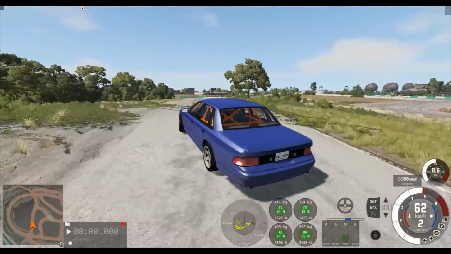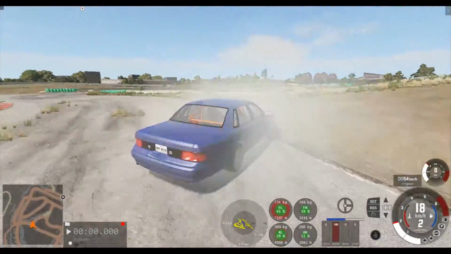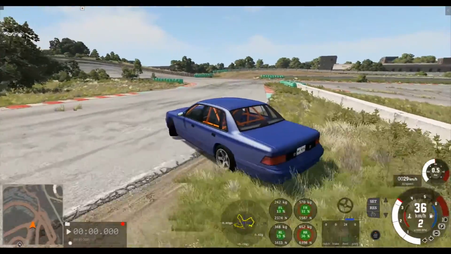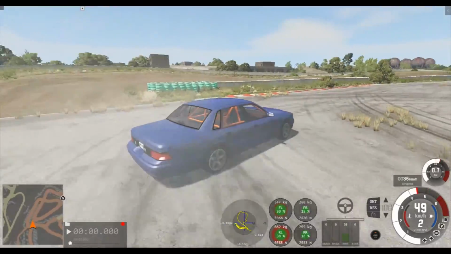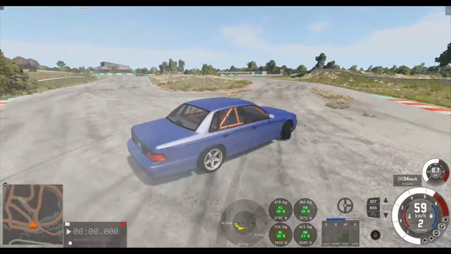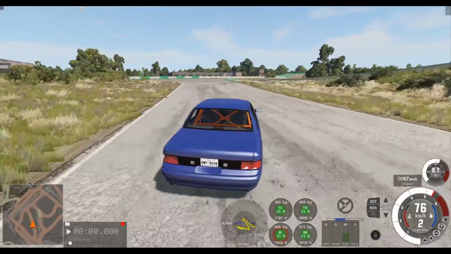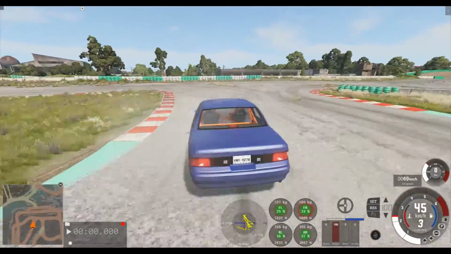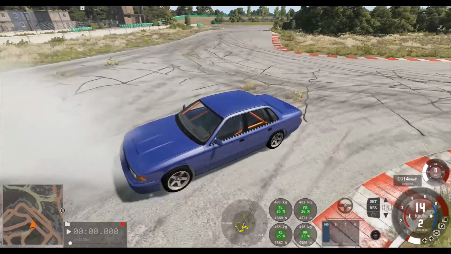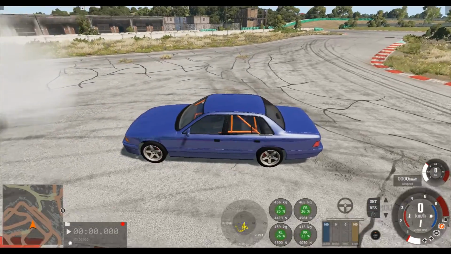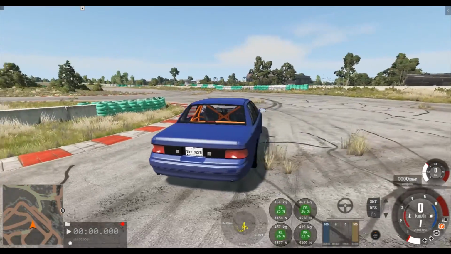I'm not used to drifting around characters, but right here you can see the front left lit up really bright, and then right there, that was it basically digging into the ground. I'm just trying to create a scenario here, that's all. There we go. Right there, I swung left, and then I tapped the brakes, and you could see the weight go forwards and to the right, and then the car pivoted around.